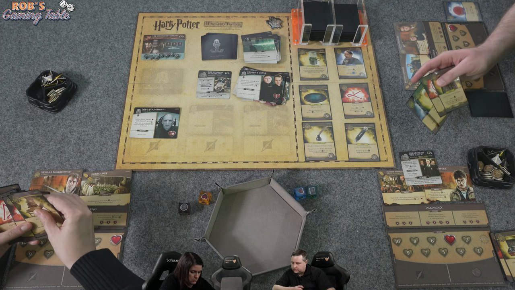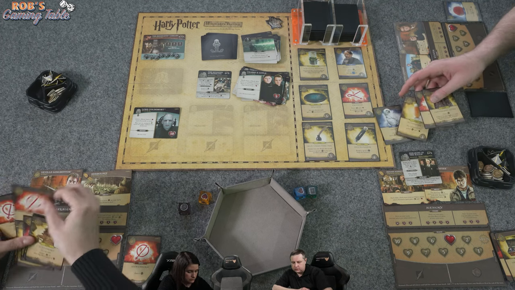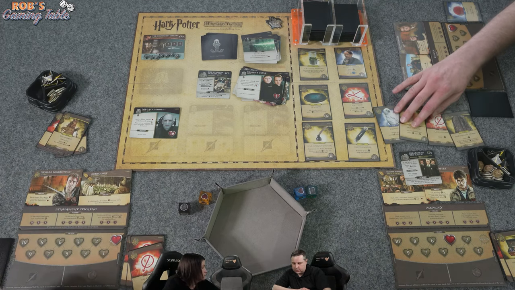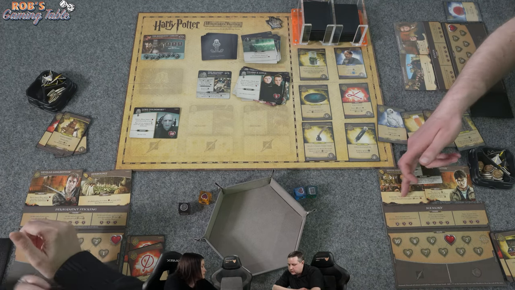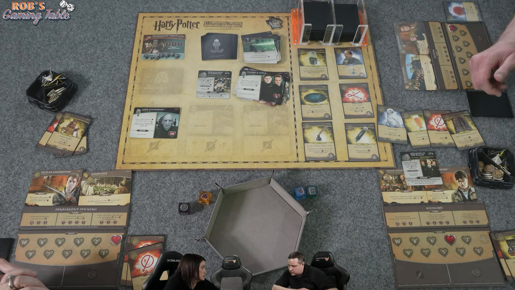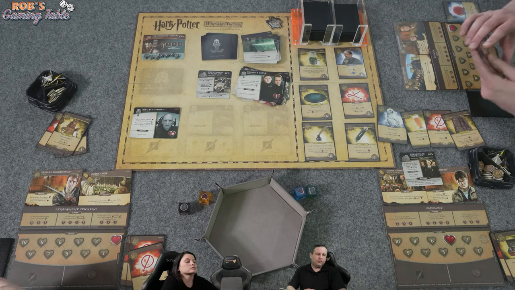1, 2, 3, 4, 5, 6, 7. He has no draw effects or way to remove control from the location, so we just lose. Okay. Yeah. He has nothing in hand that draws cards. None of these draw cards. Yeah. This doesn't help. Yep. So we're done. Boom.